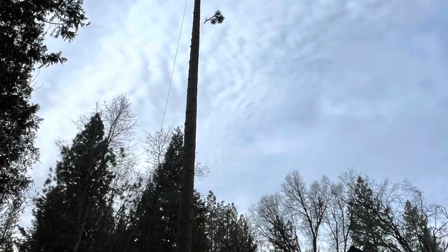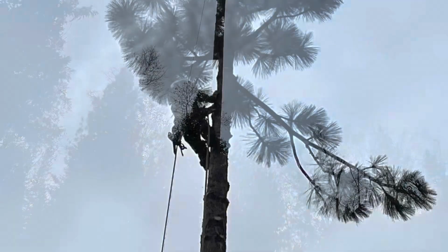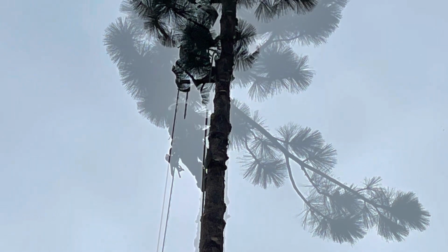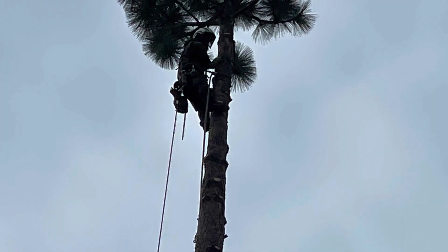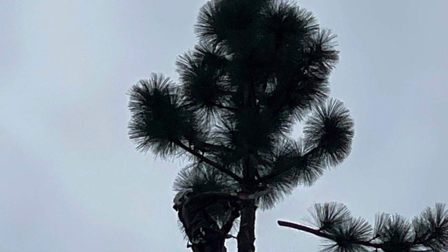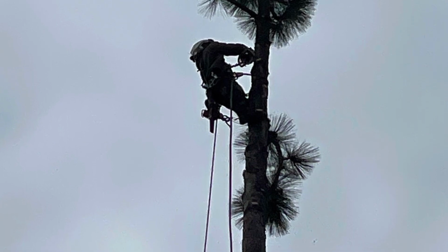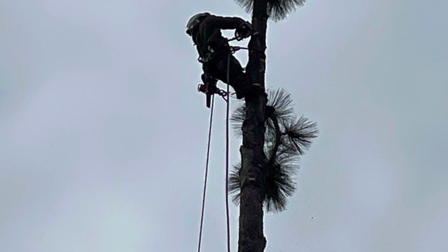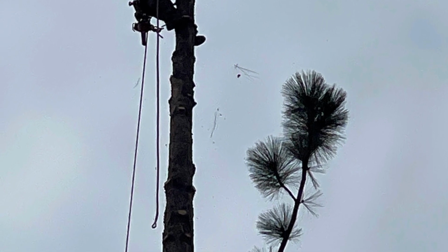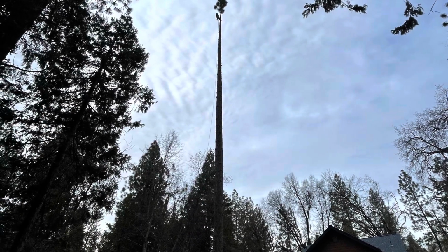Thanks. So here we're transitioning to quite a few photos. There's probably 5 or 6 of them here, but just kind of cool shots. He's way up there, just getting towards the end of the tree to where he's going to top it, and just decided to take quite a few pictures and put them in here. It's just kind of neat. He's 120 feet up or so, maybe 115 feet up. Just, again, immense respect for these guys. Tried to get some in close and some far away to give you the scale of how high up he was.